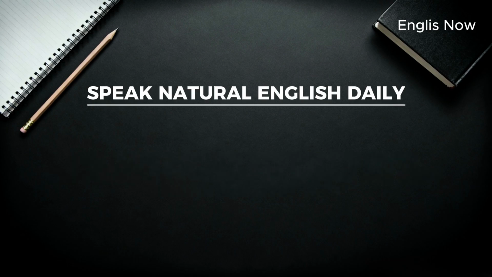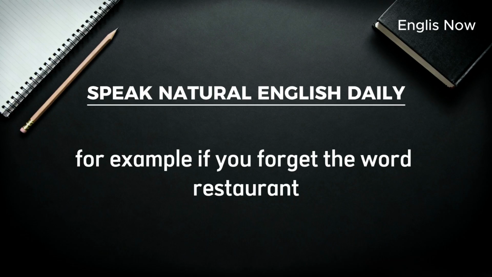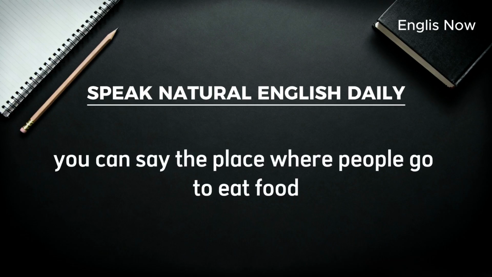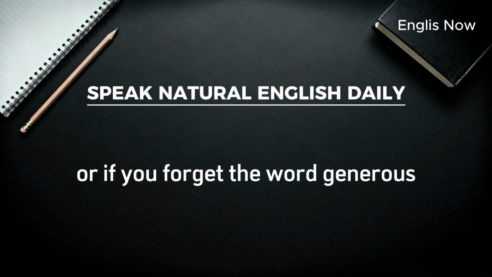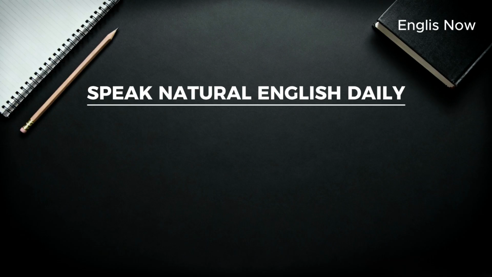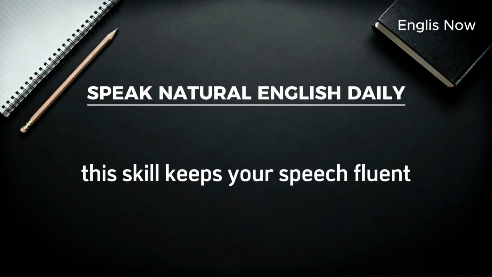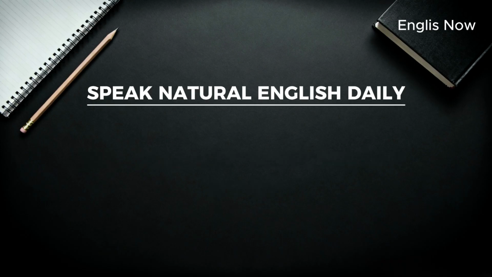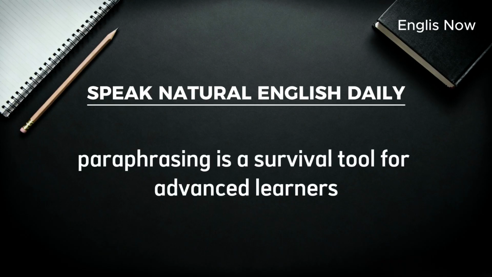the flow. For example, if you forget the word restaurant, you can say, "the place where people go to eat food." Or, if you forget the word generous, you could say, "someone who gives a lot and is very kind." This skill keeps your speech fluent even when your vocabulary isn't perfect. Paraphrasing is a survival tool for advanced learners.